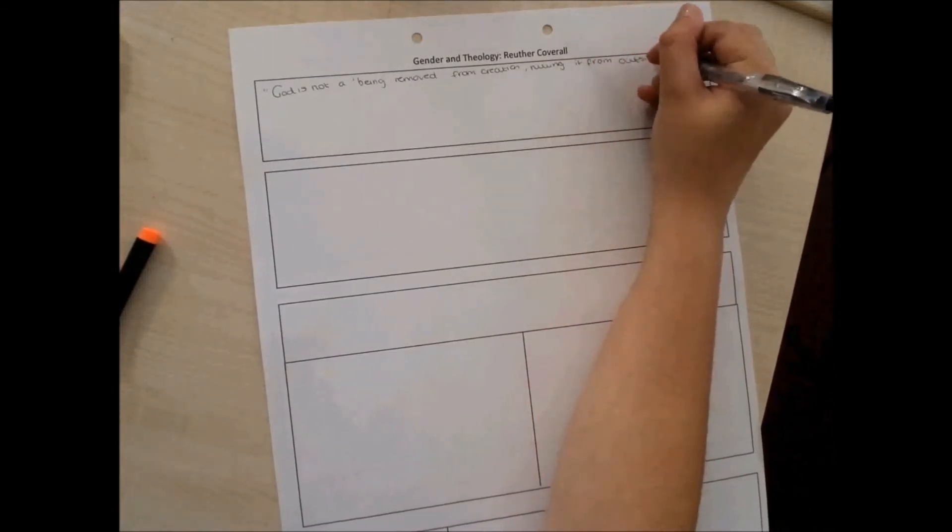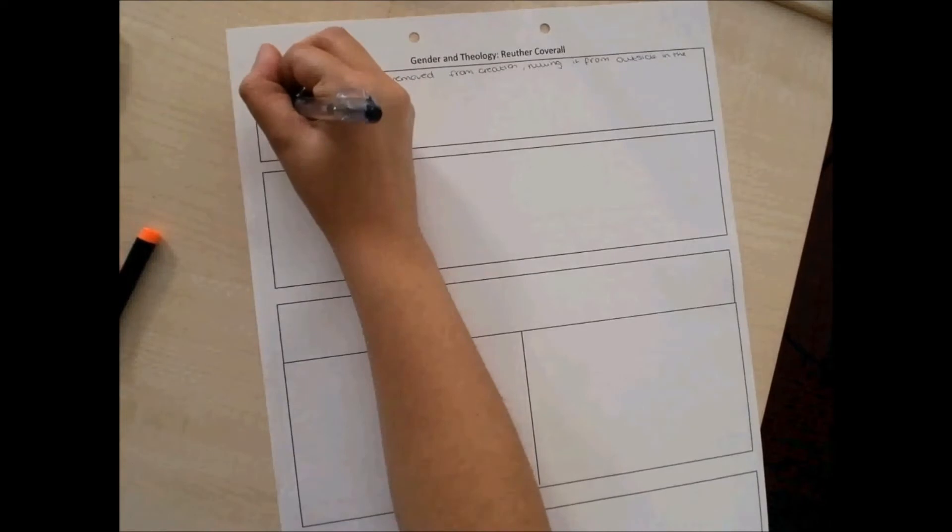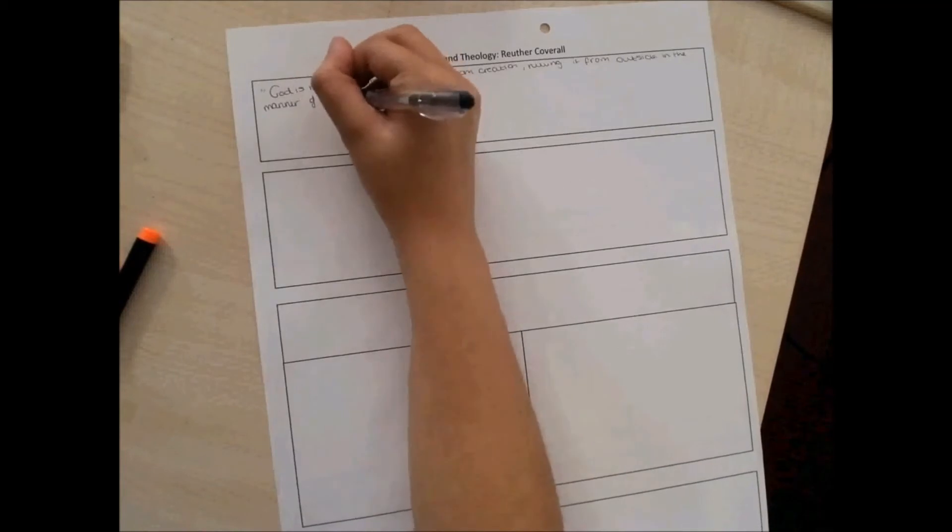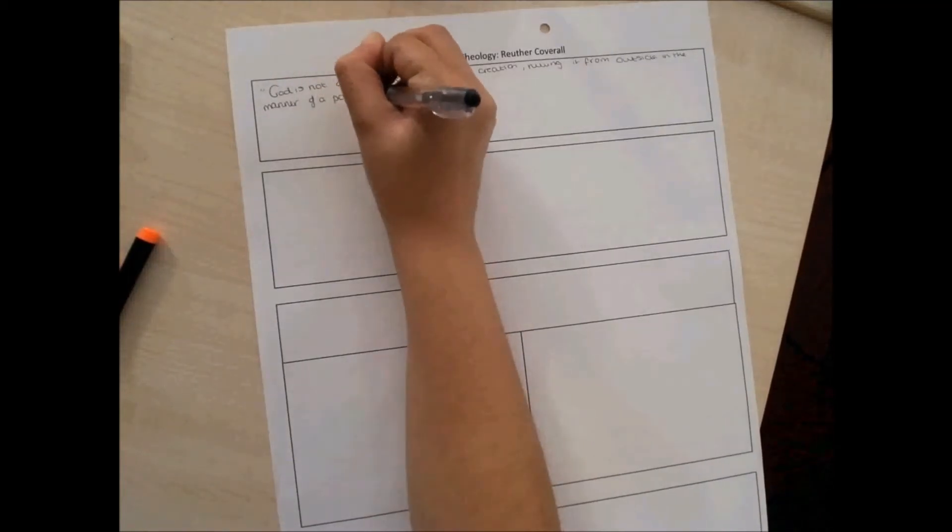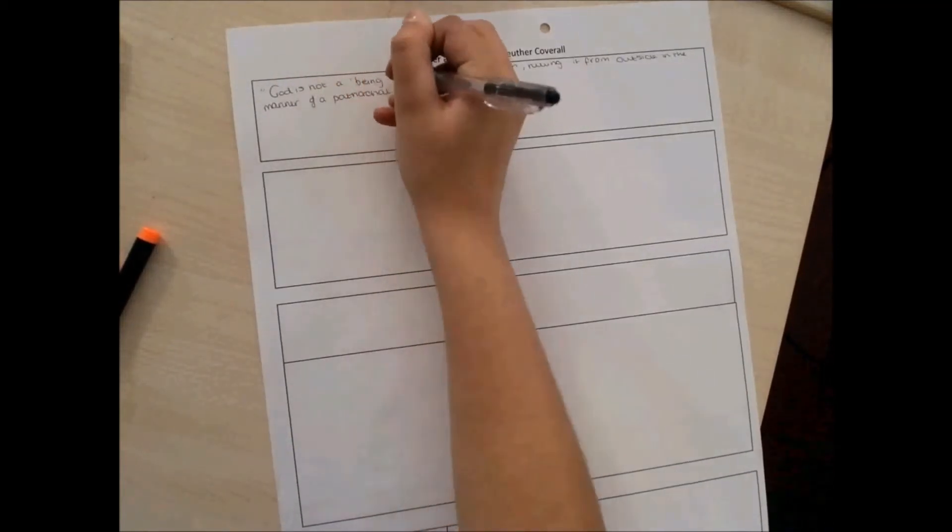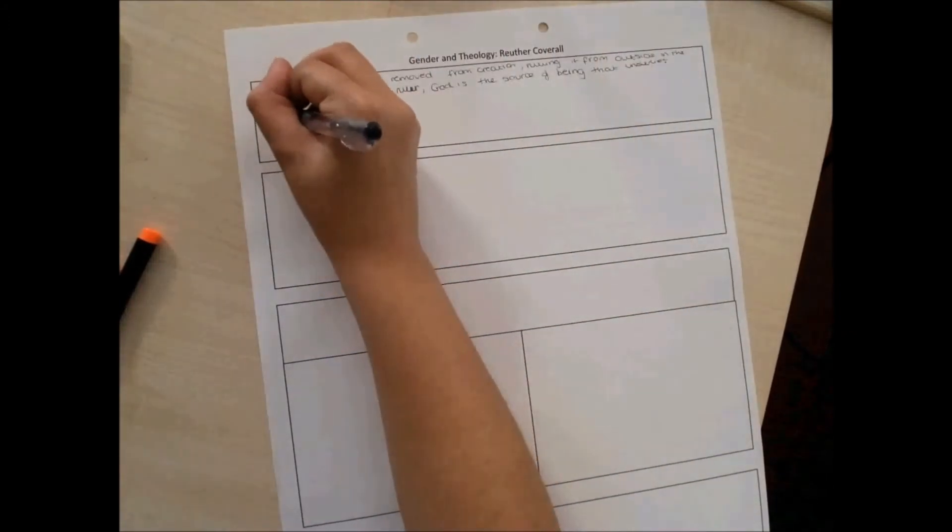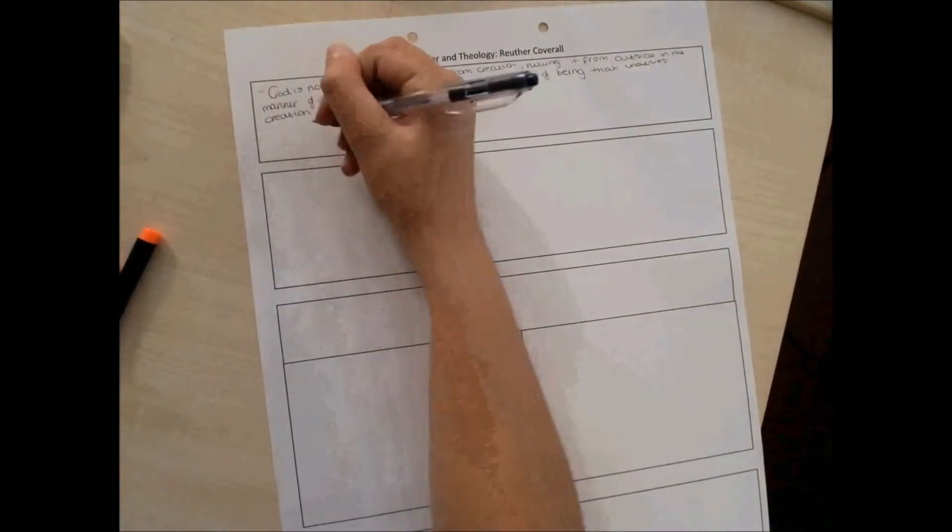Even if you just learn the top part of that, that God is not being removed from creation, what that means is God is part of creation, God is part of it. It's not just a patriarchal ruler. God is not just the male ruler. God is the source of being that is underlying creation, underlying the grounds and its nature and potential continual transformative renewal.